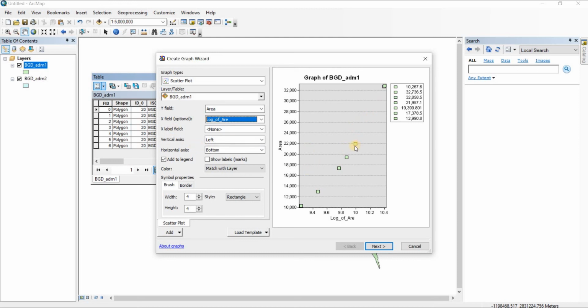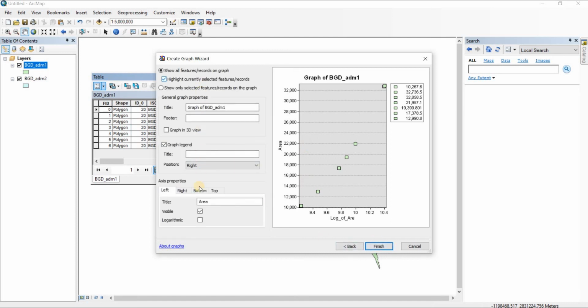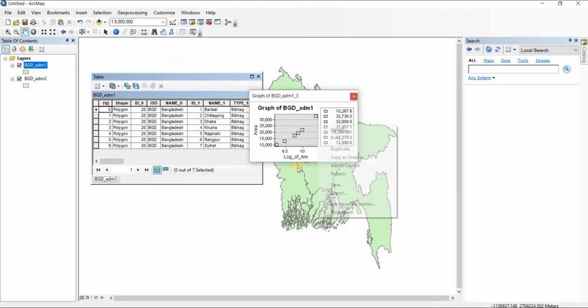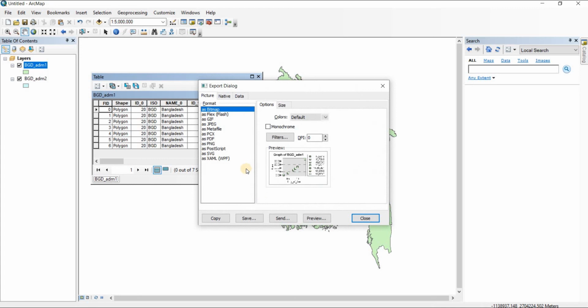Now you can change these point shapes as well. And we can see here they're rectangles. You can change it from here. If you click on circle, the points will be turned into circles. And then you can also choose triangles. There are various options for you to choose from. You can also choose star, then small dot. Small dot isn't visible at all. I don't know why they put it there. Then you can also choose cross. So you have various options to play with. Then we're going to go to next, and here you can see that everything is the same as before. You can finish it up, and then we can again export it just like we did the last time.